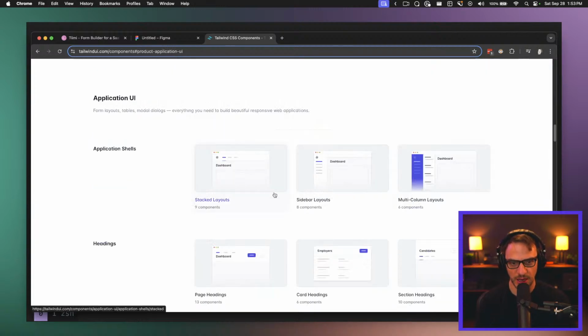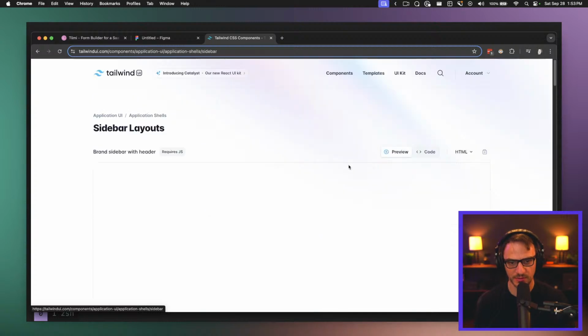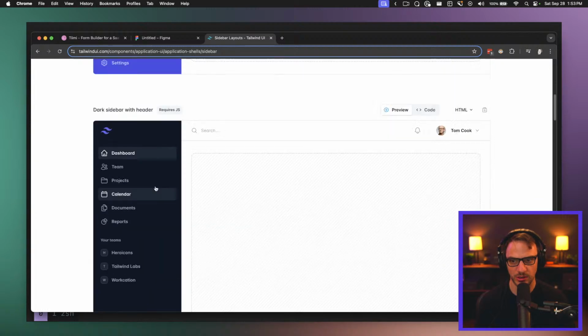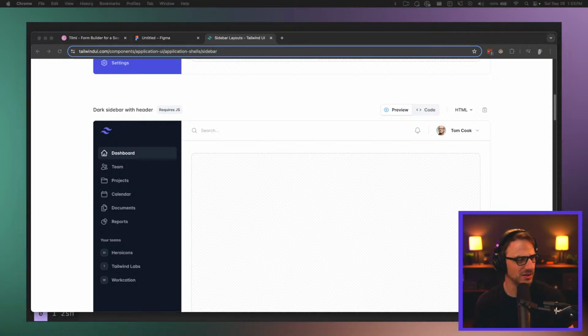We can jumpstart our UI because we're probably going to have some type of sidebar layout in here. Maybe, assuming we have more functionality other than just the form builder.